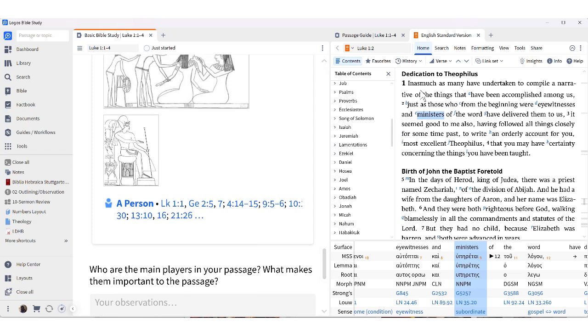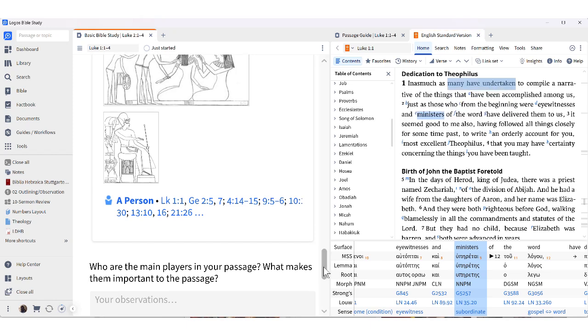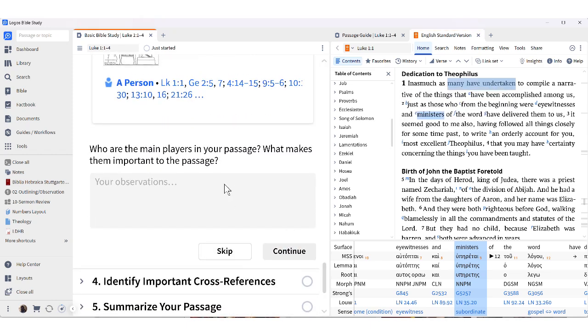A person. So they're saying that a person is in verse 4, and that would be the many who have undertaken. So in here you're going to talk about who are the main players. So who is the main player in this entire passage, and who are the sub players?